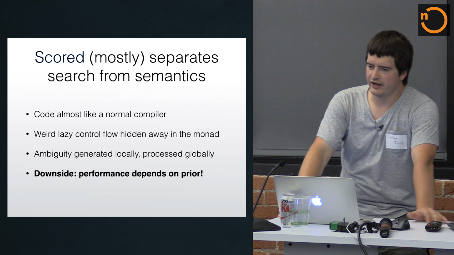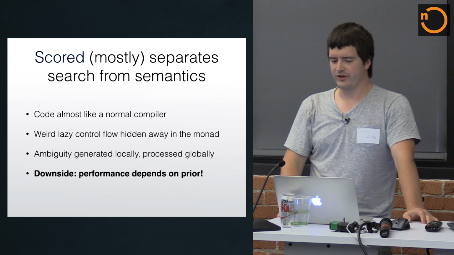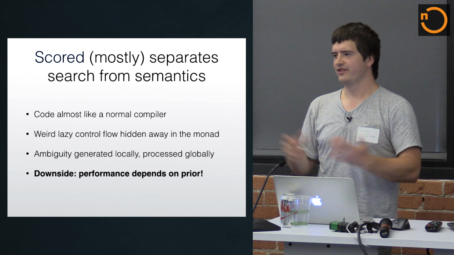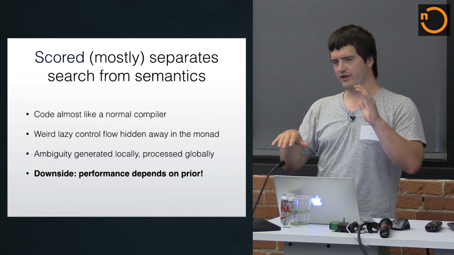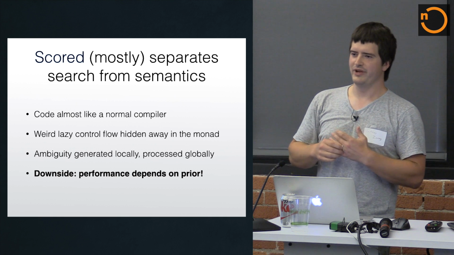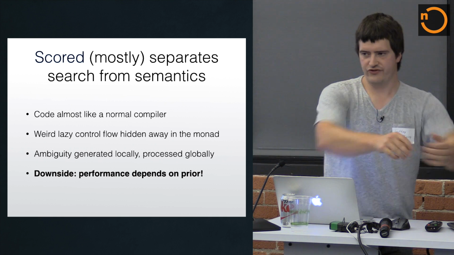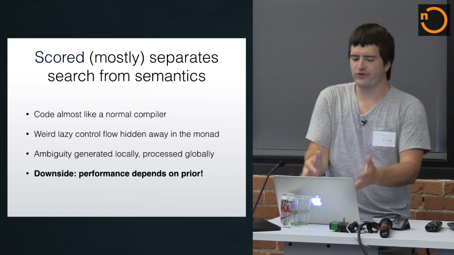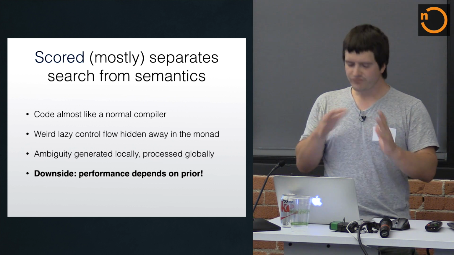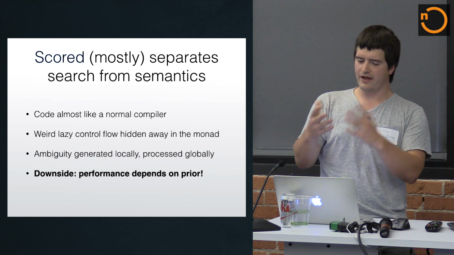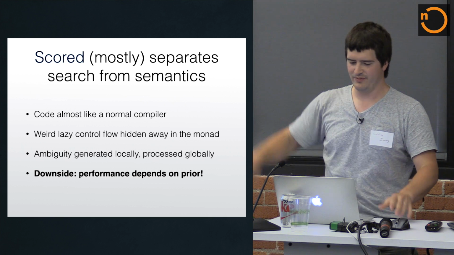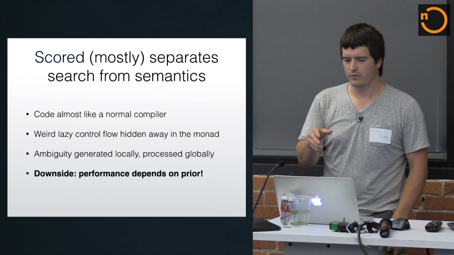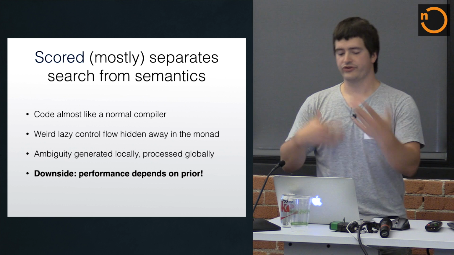The problem with this is that we're writing an interactive tool, so it's as the user types, and the performance of the whole tool depends on these scores. So you can imagine that if you increase one of the scores towards 1, it's going to be more likely that lazy search will expand that part of the tree and then waste a bunch of time in possibly a useless direction. So this is a somewhat unfortunate balance where we have to adjust. We can only play with these scores so much before we run into performance problems, and then have to think about those somewhat carefully, which is more of an issue going forwards. Right now, we don't have a lot of learning of these numbers, and as we start to learn them, that will be more of an issue.